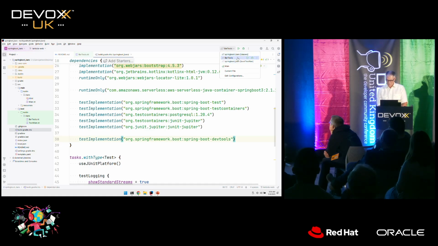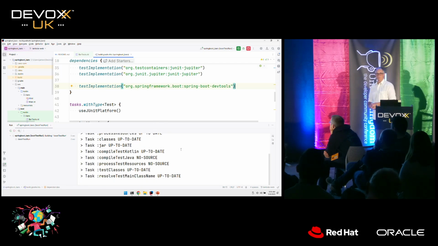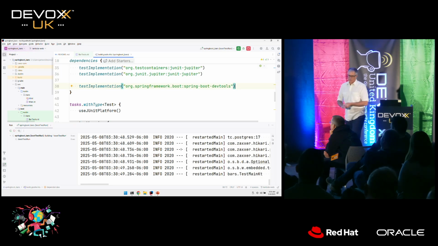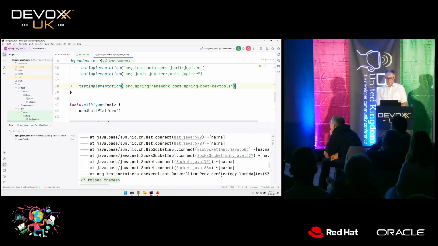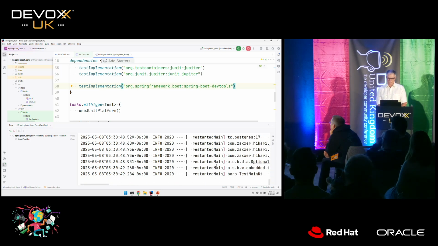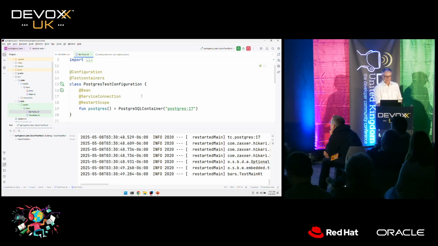So this is going to be this Gradle task here. In Gradle, it's called bootTestRun. So instead of your usual bootRun, it's bootTestRun, and that runs the main that's in the test scope. So great. Now that starts up my application and should have started up my test container for Docker, or for Postgres.